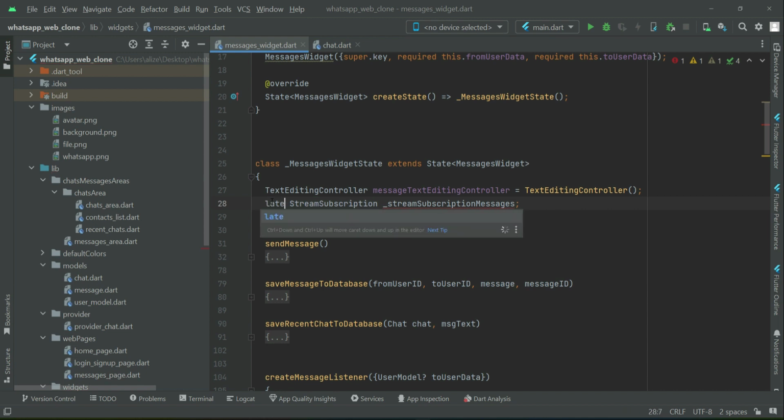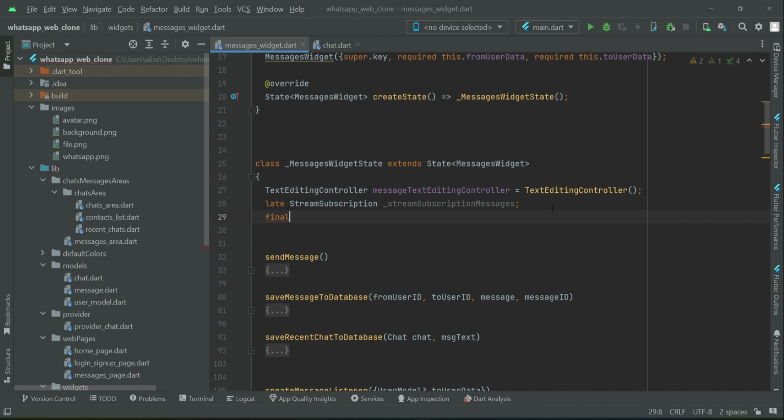Let's say stream subscription, final StreamController of QuerySnapshot dot broadcast.